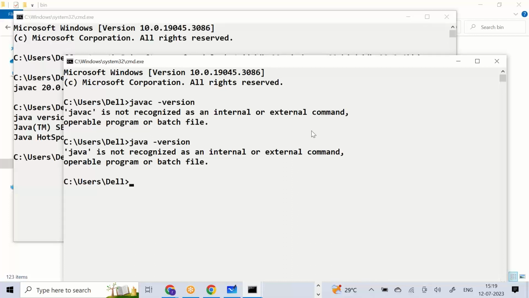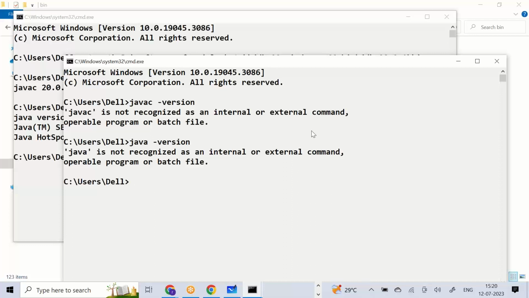Command prompt wise, for one command prompt, we can set a path through set command.